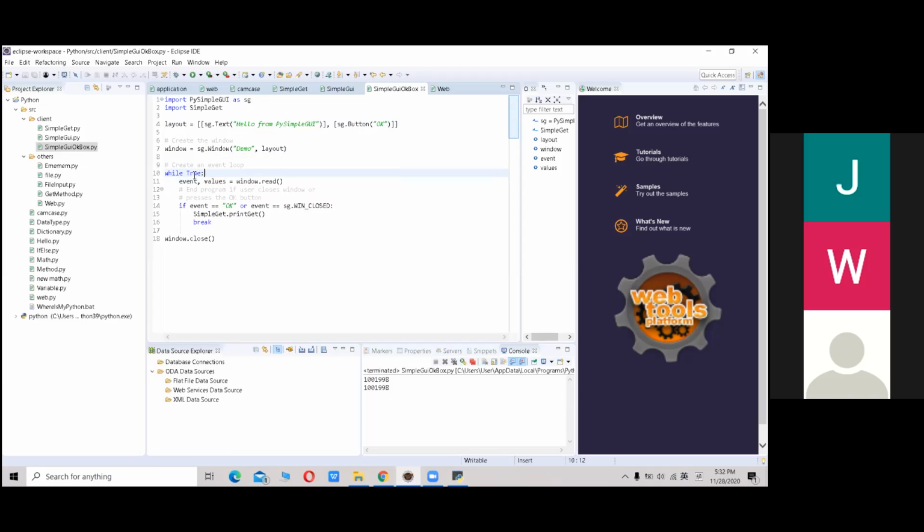So this looping is actually keep on looping here without stop. So it is the listener. It keeps on waiting here until someone presses the OK button. So you have a condition here. If event equal to OK, or window close, this one you don't need, confusing. Then you call this file simple get.